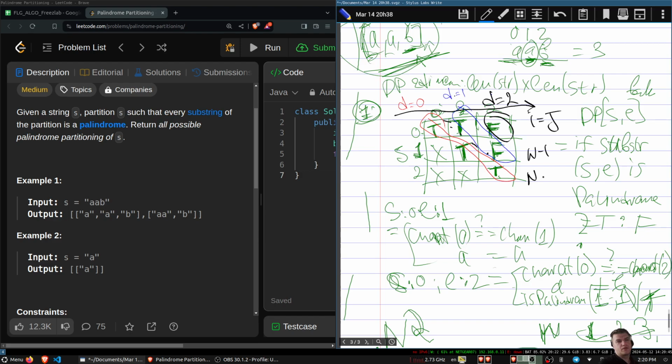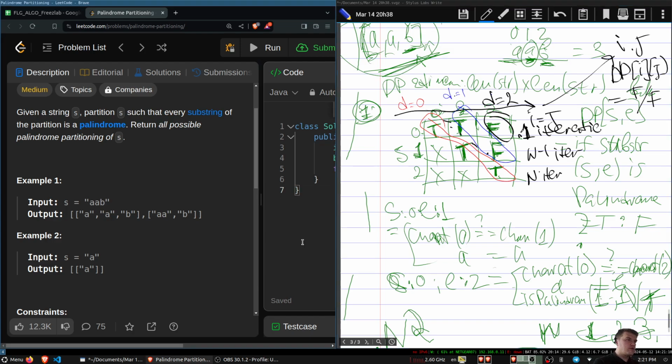And on the last one, I'm gonna have 1 iteration. And on every iteration, I need to derive i and j, and fill up dp of i and j, if it's true or false.